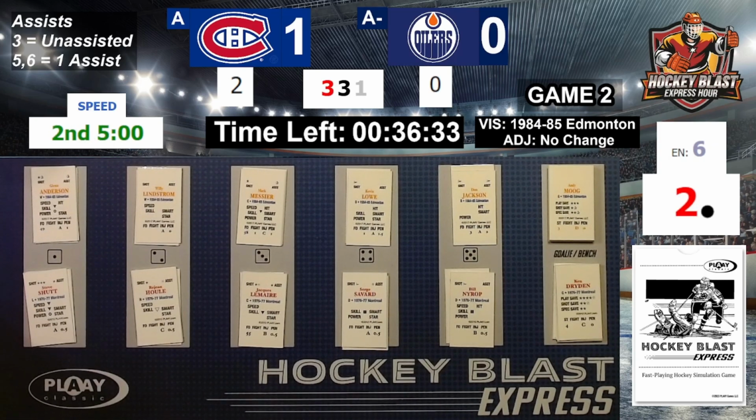Penalty check between players 3 and 1. That's Lamar and Glenn Anderson. Lamar has a 0.5. Glenn Anderson has a penalty rating of 1. Yikes, Glenn Anderson, you're going to the sin bin as Jacques Lamar will move in on Andy Moog, which he will shoot and scores. It's 3-0 Habs as Lamar scores on the power play.